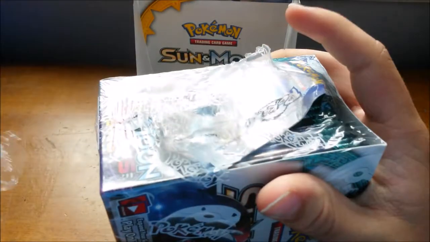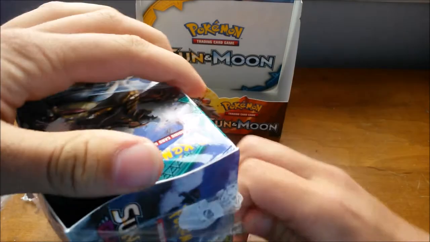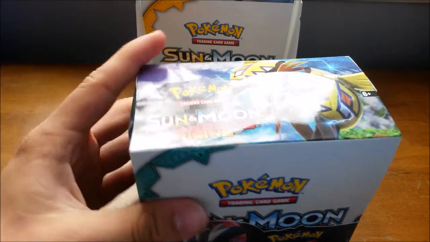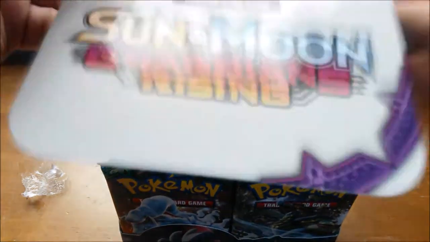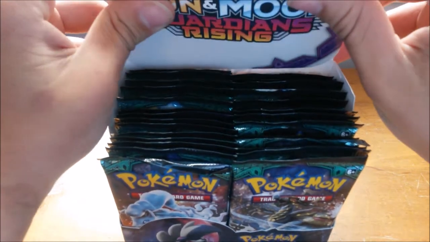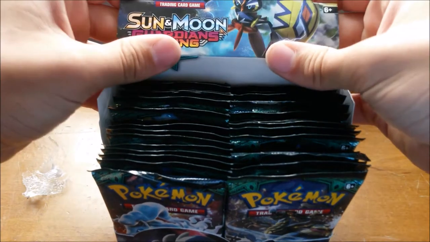This set is arguably better than Roaring Skies. Not even arguably. This set is better than Roaring Skies, and that is something that is really not easy to do. Why is it better? Because of Tapu, I was going to say Koko. I mean, kind of Koko, yeah, but also Lele, Alolan Ninetales, and a bunch of the trainer cards are just amazing.